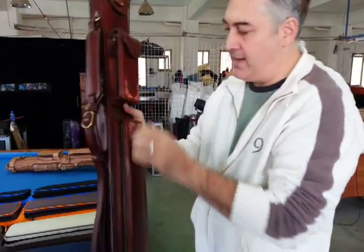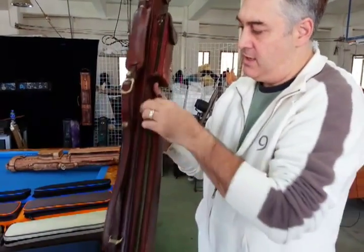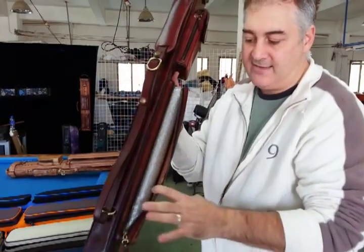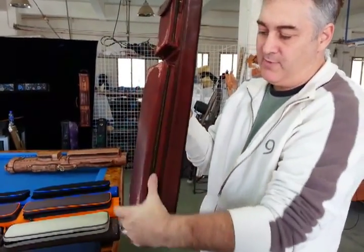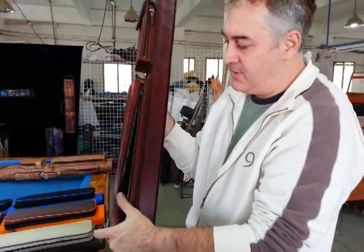And then one thing about our cases, pockets are easy access, easy to get into. All of our lower pockets we provide a place for jump cue handles.